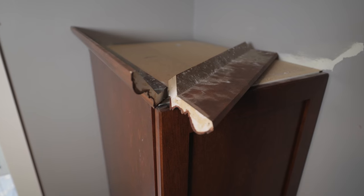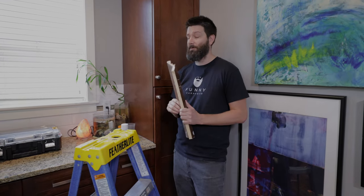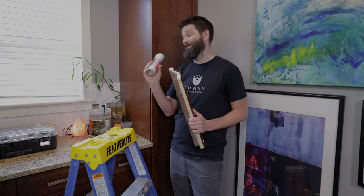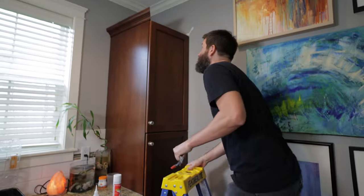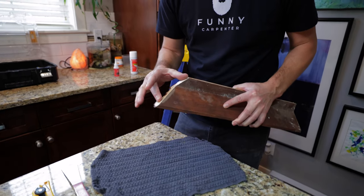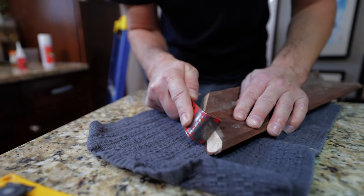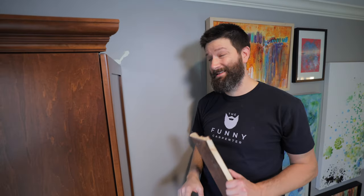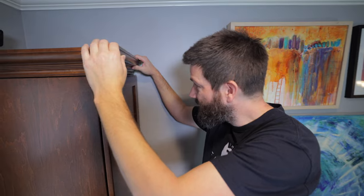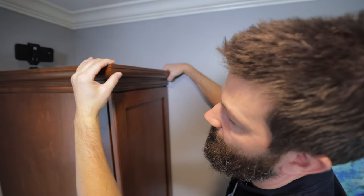It looks like there was some drinking and chin-ups involved here. This piece of crown molding is ripped off of the top cabinet. If you had a nail gun, you could definitely just nail this back on, but we're going to get creative — we're going to try the Starbond Accelerator 2-part glue. The first thing you're going to want to do is pull out any nails that are left over from the accident. And then check for any dried-on glue — give that a little bit of a scrape with a red bar or a knife. Then a key thing: anytime you're using this instant-setting glue, you want to have a little dry run. Get it in place, get this gap lining up pretty good, get that miter together.